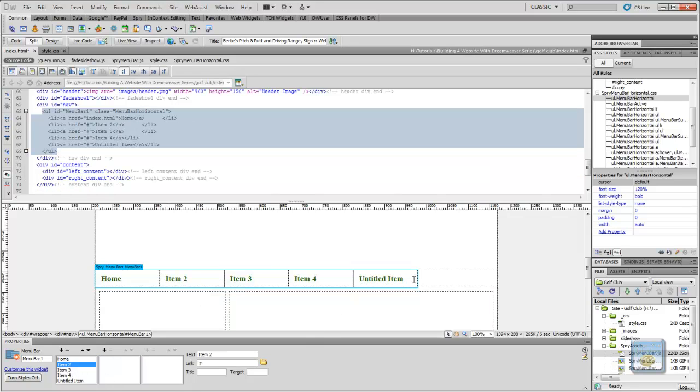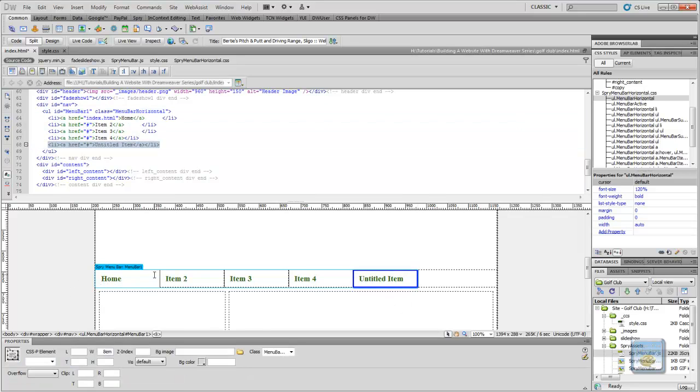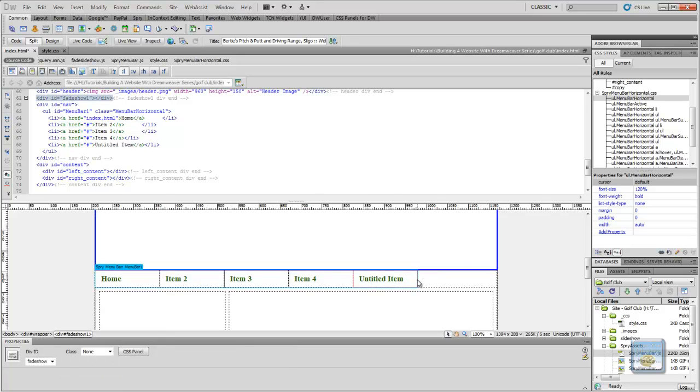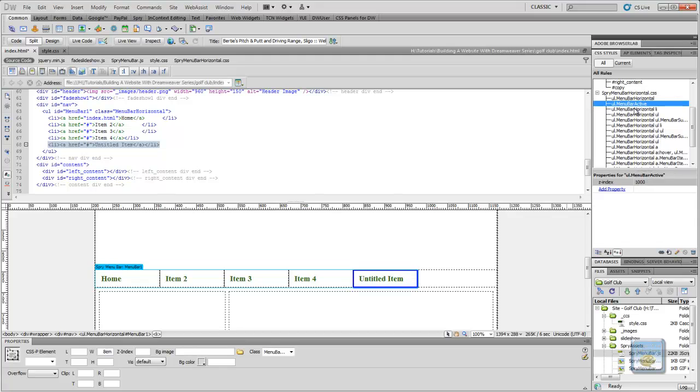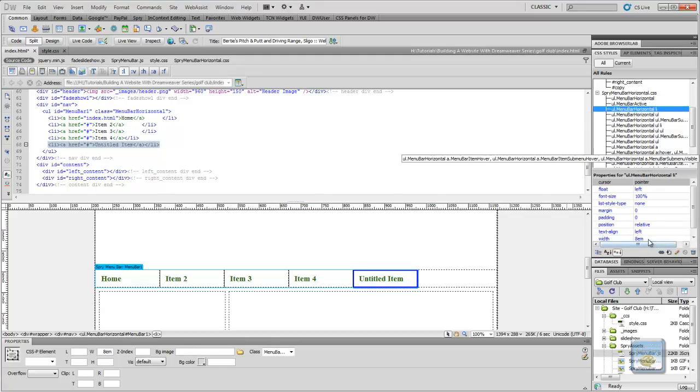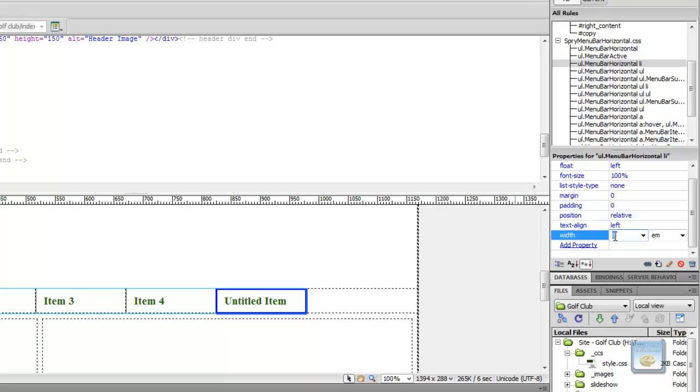But as I said, I don't need it for the purposes of this. Now what we might also want to do is make these the width of the entire navigation bar, so that they stretch across it. And how you do that is you can set the width of these. These are set to 8 EM, and I'll give you an example here of how to do it. There's your width. It's set to 8 EM. So if we change that to 9 EMs, you can see each of the things get wider and spread out. But for the purposes of this tutorial, I think we're just going to leave it as it is.